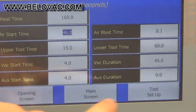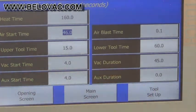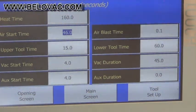The reason we have it set for that is because we want the air start time to exceed the vacuum duration, because we don't want the air to come on while the vacuum is currently operating. And the actual duration of the air blast is here. We have it set for 1/10 of a second. It needs to be just a very quick blast of air just to help release the plastic from the mold.